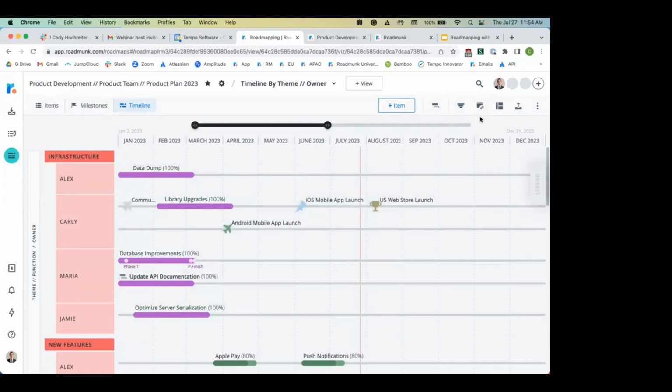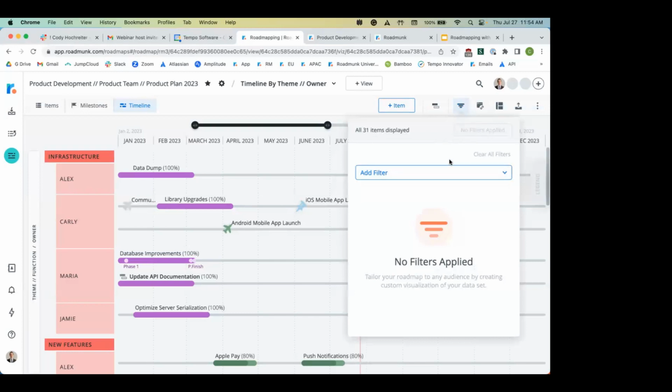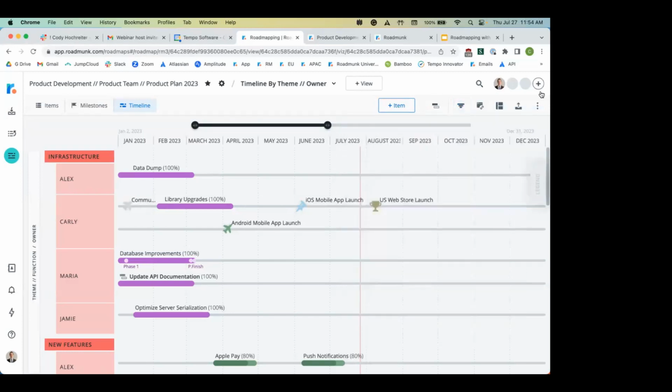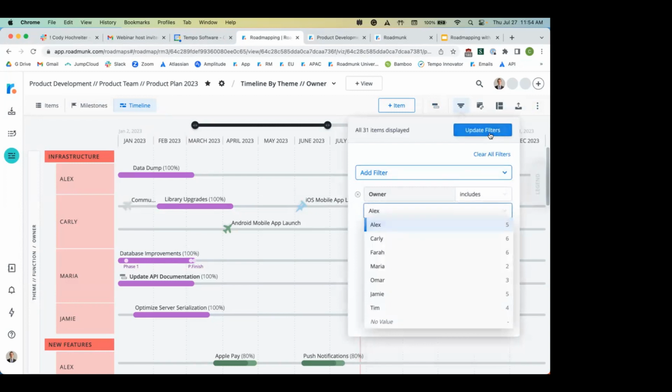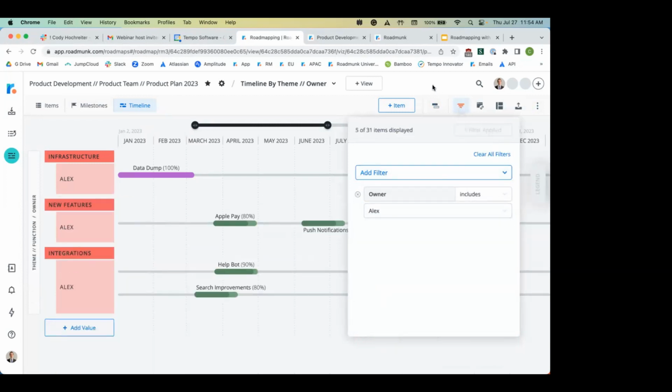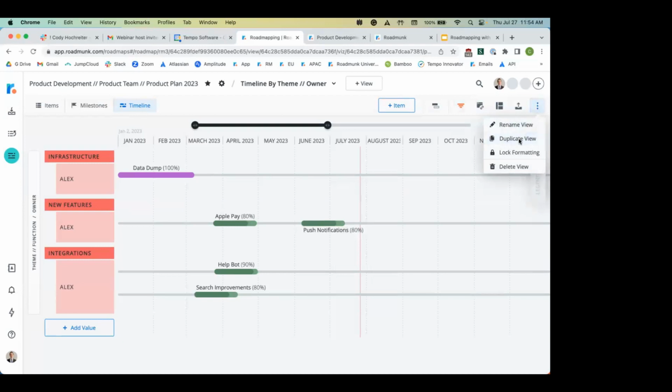Right, awesome. Can you save a filter? So for filter, you wouldn't be able to necessarily save this, but what I would recommend is you can actually duplicate a view and keep it on there so that you do have a view that has the filtering set up there. So for example, let's say I set up a filter and I do want to look at the specific owner, such as Alex on the tasks. I may want to duplicate this view.